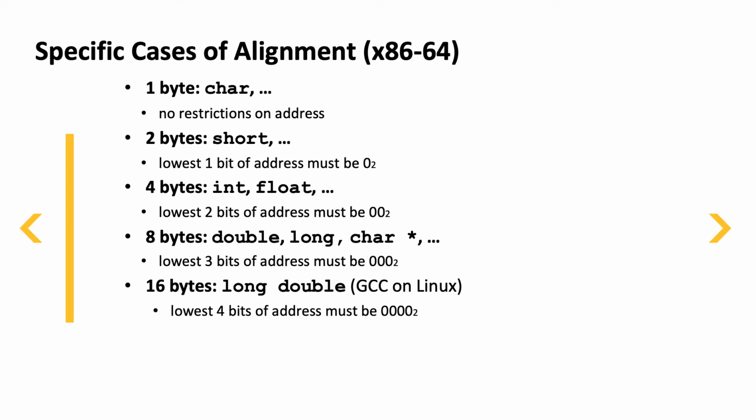And binary actually makes it pretty easy for us to move up for these other types as well. If I've got an int or a single precision float, I'm going to have 4 bytes. That just means, again, binary makes it easy for us. The lowest 2 bits of the address have to be 0, 0. For doubles, longs, double precision floats, the lowest 3 bits have to be 0, because that means it's divisible by 8. For 16-byte, like long doubles, the lowest 4 bits of the address have to be 0. So that makes it a little easy for us to figure out what the addresses need to look like for our various sizes of data types.